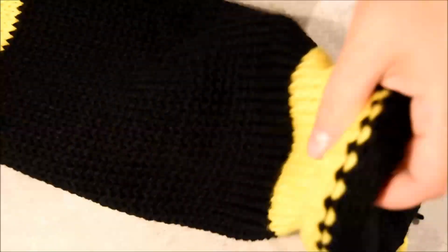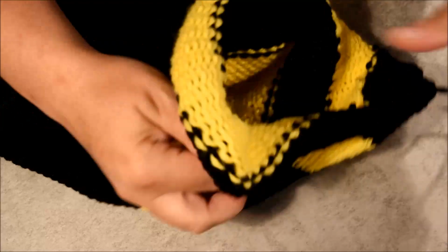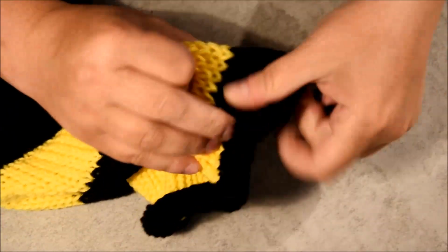Time to put that on the other side again. See, you can see it a little bit, but not that much. The little step where we do the color change.